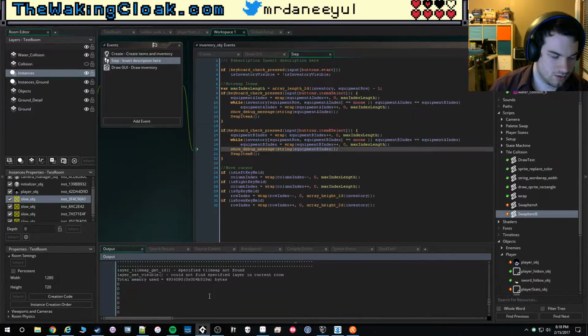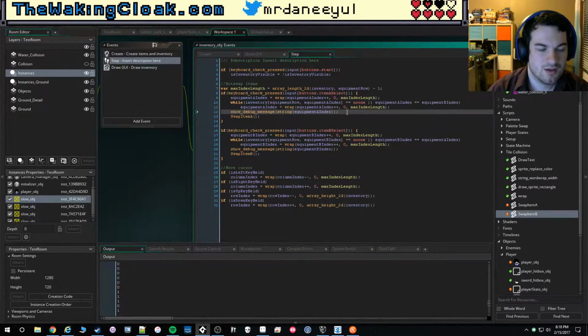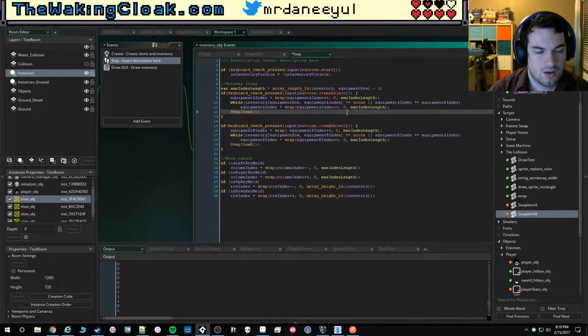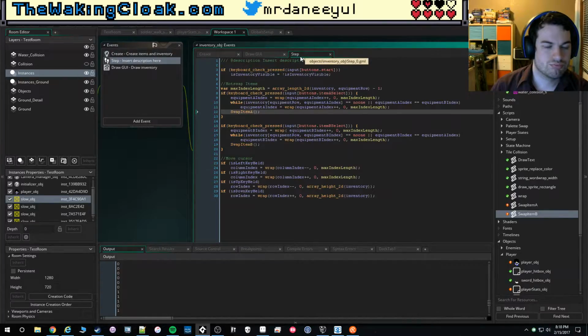Really? We're just swapping between, we're not even incrementing. Why is that? Equipment row is right? 2, yeah. This should be.